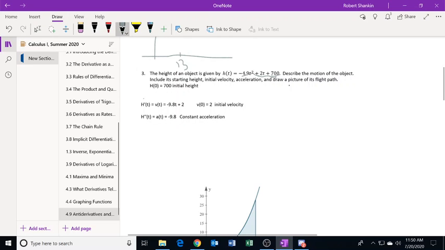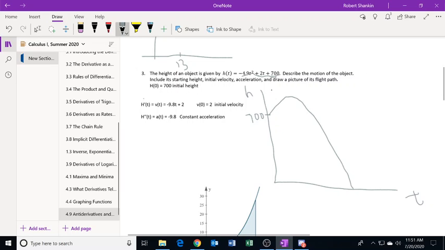All right. Then, if we describe the motion, the flight path of the object, I could draw a picture like this, where this is time, this is height, and this is going to be a downward parabola starting at 700, but we go up first, and then we're going to reach a peak, and then we're going to go down. So wherever it was 700. And it's part of a downward parabola.